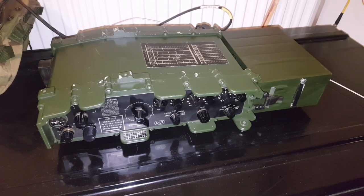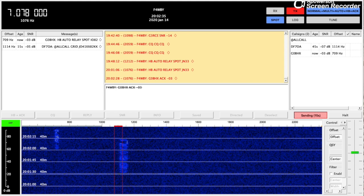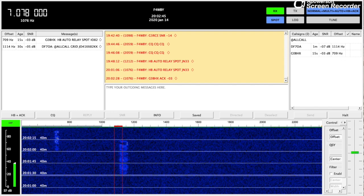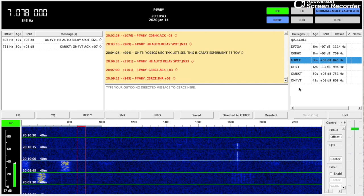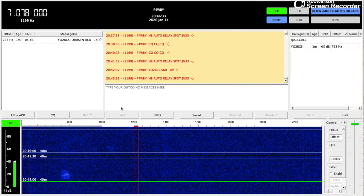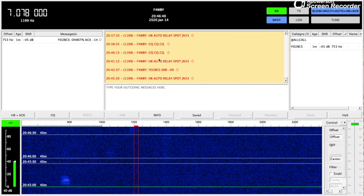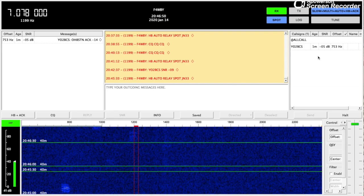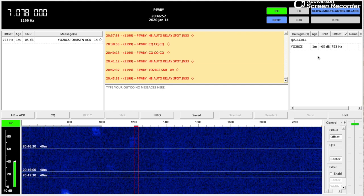All right, I'm not messing around anymore — I got out the PRC320 and that should definitely work. With the PRC320 we have much fewer signals present on screen, and I think that's because the PRC320 has much better filtering. The QRP Guys kit just lets in pretty much everything. On the right side I'm getting many more stations listed so reception is much better. Someone received Julian who sent a heartbeat, but I don't have him in my list — I did not receive his signal. I sent him a text and that's probably why he came on air, but I wish we could have a little chat.